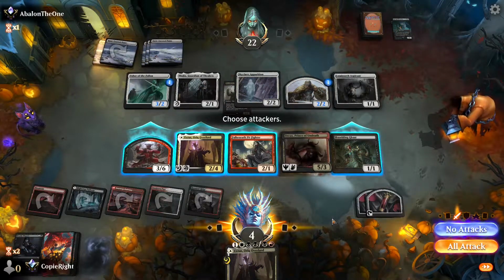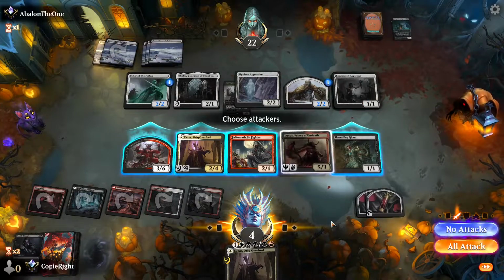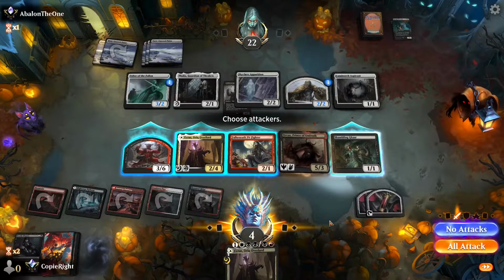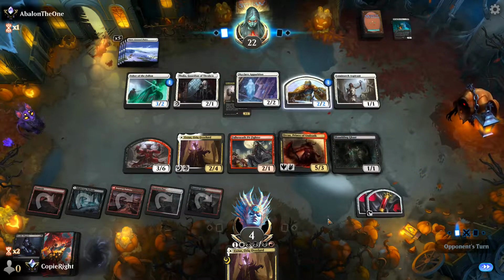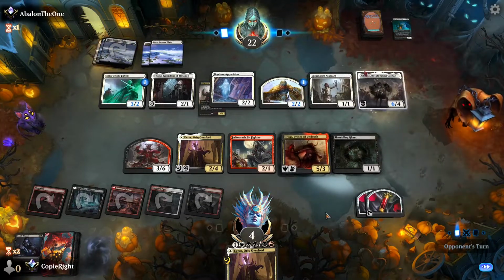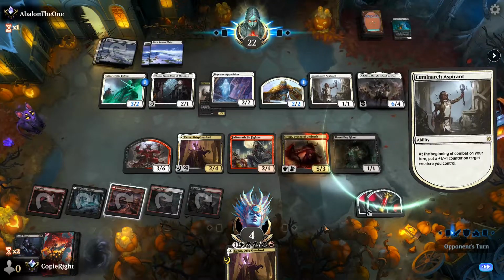And then should I start going in? Not sure. Yes. 4, 5. No, we are not going in because if he draws another Skycliff apparition, it could be really bad for me. So this is why we are not gonna go in. Okay, Adeline is okay. I need some life gain. Definitely need some life gain.